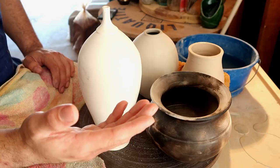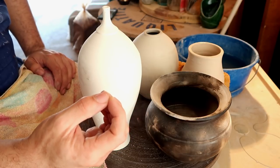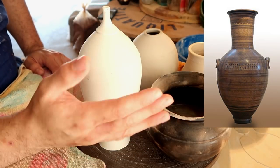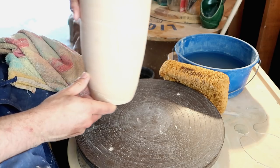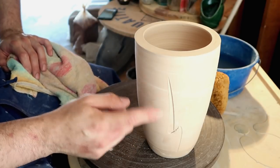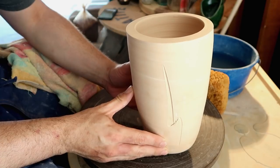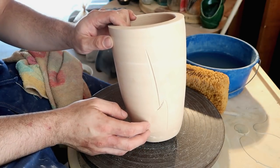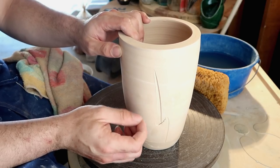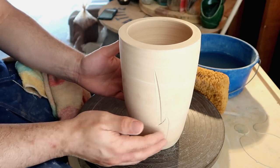I especially want students who have this misconception to know this, because they seem to put blood, sweat, and tears into making this singular shape, when really all they had to do was make a cylinder and trim it — and that technically is considered a vase. Once you have that misconception out of your head, making a vase is so easy. As long as it's a little bit large and it doesn't have a clear function to it, it can pretty much be a vase.